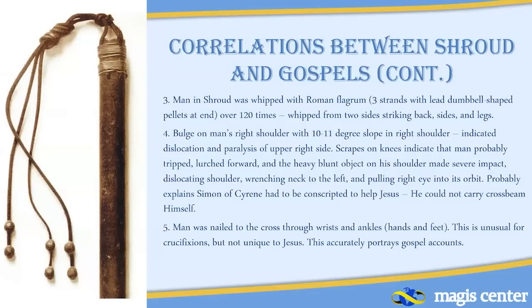And of course, we know no medieval forger ever saw a Roman flagrum. Today, we know about them because we see them at Pompeii and Herculaneum and so forth. But at the time, they were not known to a medieval forger. So the idea would be this man is bleeding profusely. Why did Jesus die after only three hours? Pretty clearly, loss of blood.